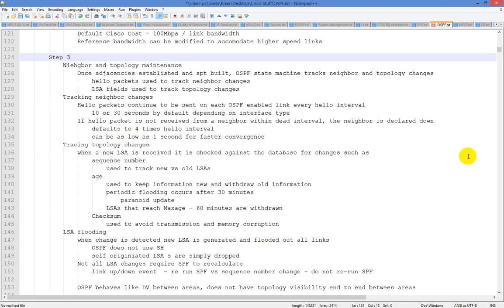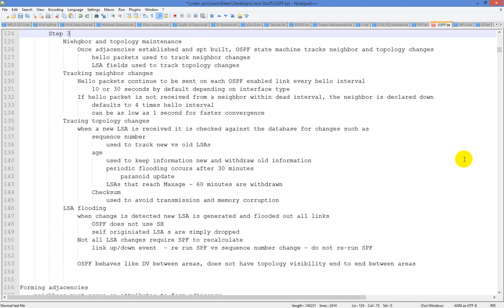But anyway, not all LSA changes require SPF to recalculate. A link up-down event reruns SPF, versus sequence number changes, which do not rerun SPF. And OSPF behaves like a distance vector between areas, so it does not have topology visibility end-to-end between areas, and we'll take a look at that as we go along.